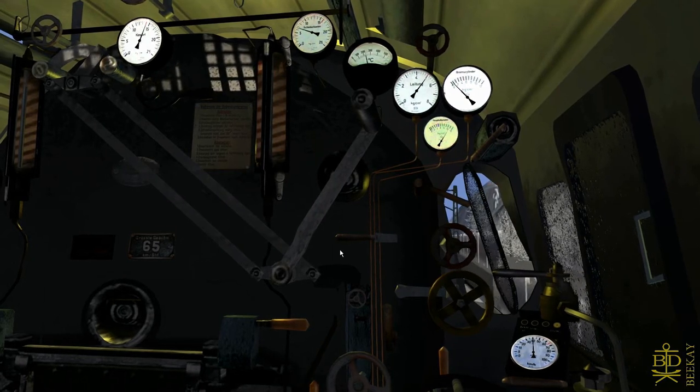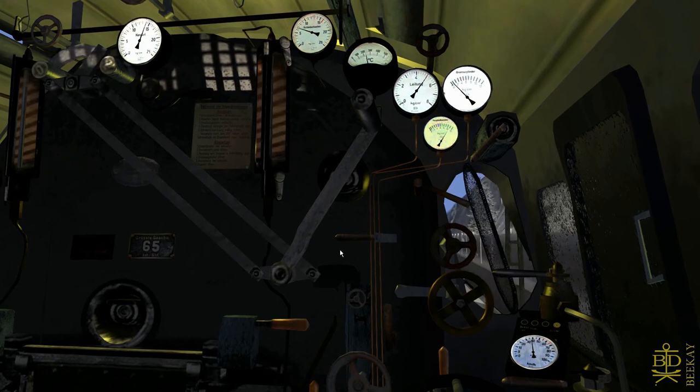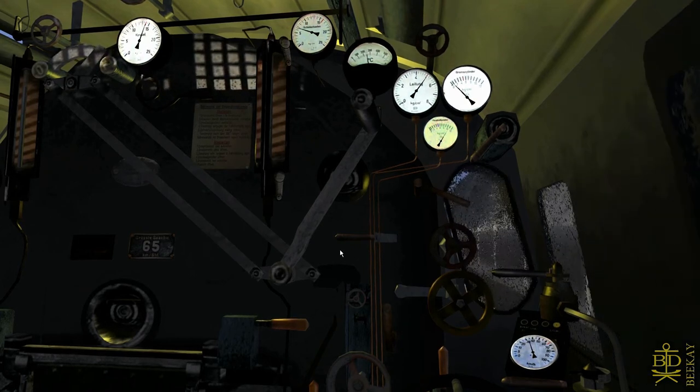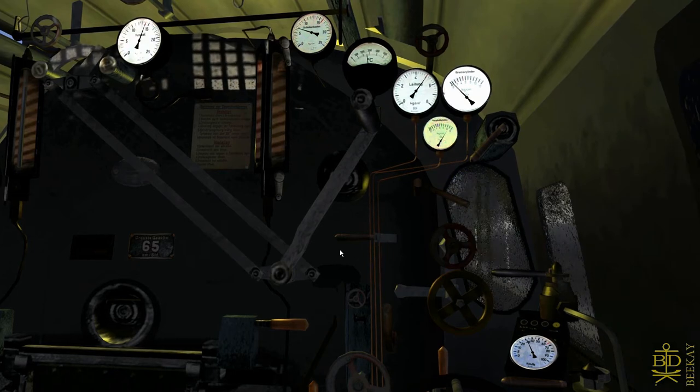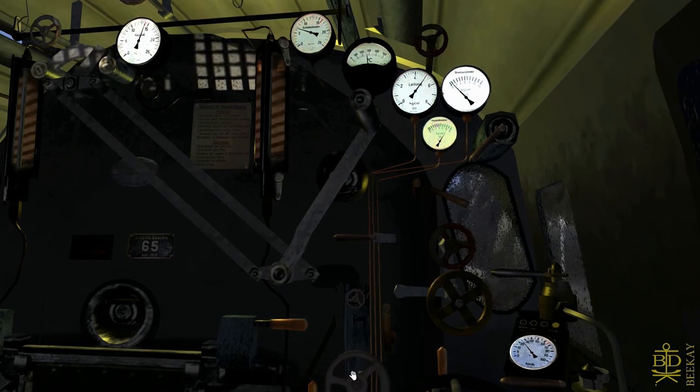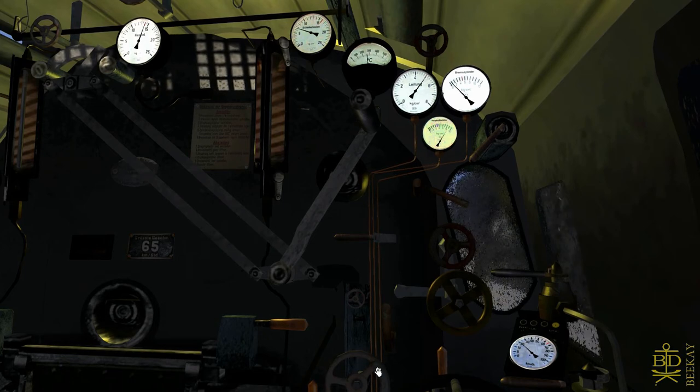Always keep this game between choke and water injection in your mind to keep the temperature and sound levels. Okay, we don't use the engine, so the over. We can close the windows with the key V. There are no wipers, so we have to open and close the window.